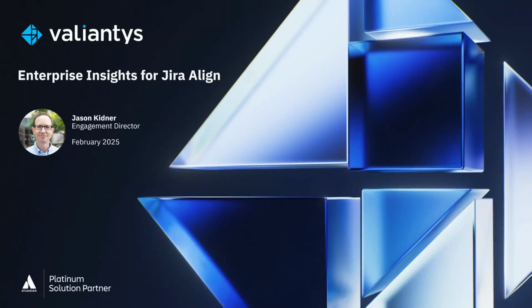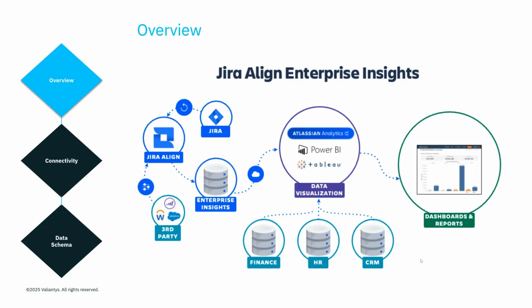I'm an engagement director here at Valiantys, and I'm really excited to share a brief introduction to the Enterprise Insights for Jira Align. So what exactly is Enterprise Insights? How does it relate to Jira Align? Well, Enterprise Insights is the data mart for Jira Align. And starting on February 25th, 2025, Enterprise Insights will be offered as a standard feature of Jira Align Cloud at no extra cost. So it's going to be bundled into your Jira Align licenses.